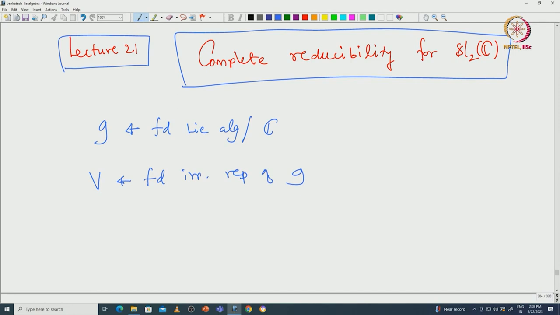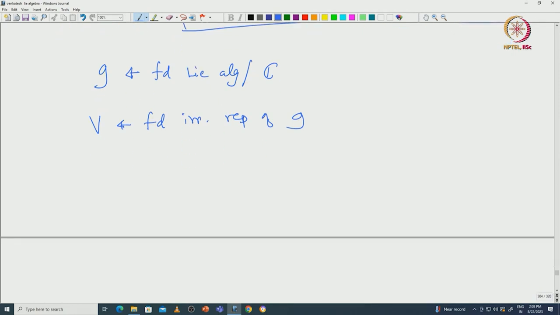So then what one can do, one can actually talk about, given a subset, the sub representation generated by that subset, okay. So that notion one can define for any representation, not a problem. So let me just define it here on this side, and then we will use it for the irreducible representation. So you take W to be a finite dimensional representation of G. Suppose I am given a subset S of W, okay. So then I want to talk about the sub representation of W generated by S.